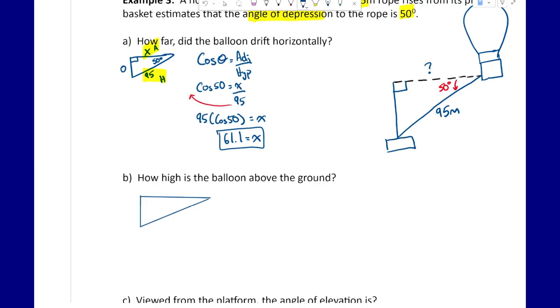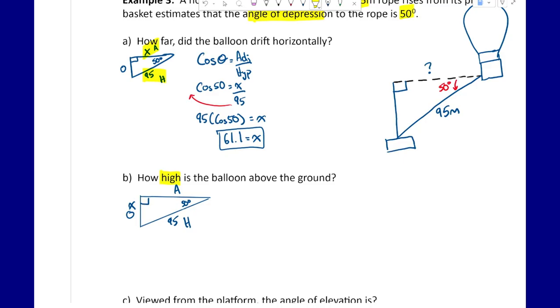So there I have my triangle. I'm going to redraw the exact same one, 50 degrees, 95. I'm going to label it the exact same way because I'm still using the same angle: the opposite, the adjacent, the hypotenuse. The only thing that's going to be different in this one is that now the question is asking how high is the balloon off the ground. So we are going to be looking for this, or x, our vertical component, this vertical line here.